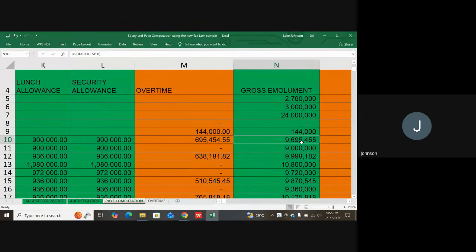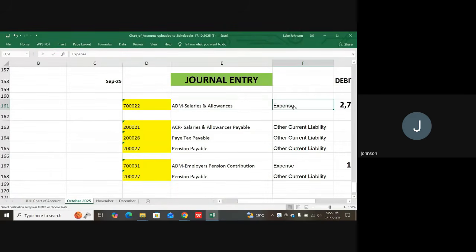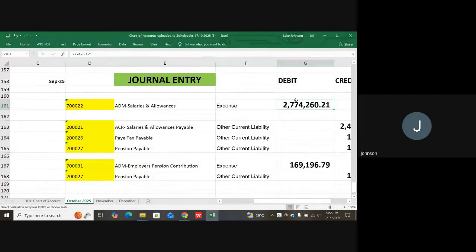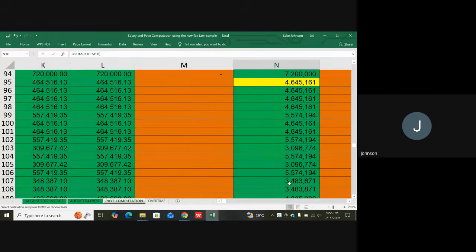So let's copy it. Copy, and we come over here. So this is gross salary. We want to put it here. And don't forget that the gross salary we are talking about is not only per staff, it's the total gross salary we are paying to all staff. Then we now say the total gross salary we are paying to all staff minus, because you're not going to be doing it for individual staff. No, it's only once we are uploading everything. So the total gross salary. So let's go and check. Let's check for the total gross salary. So we come down to the bottom and pick the total gross salary. So that's what we're supposed to pick.